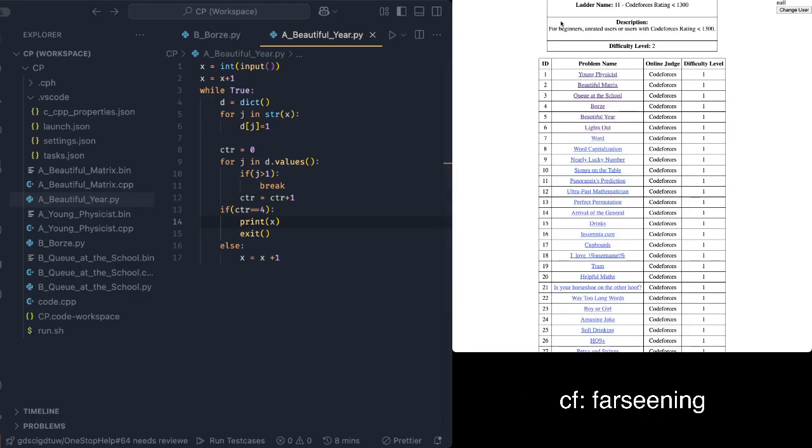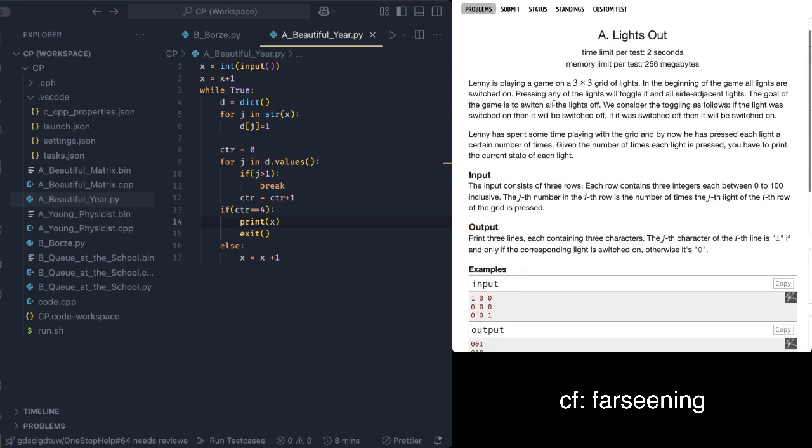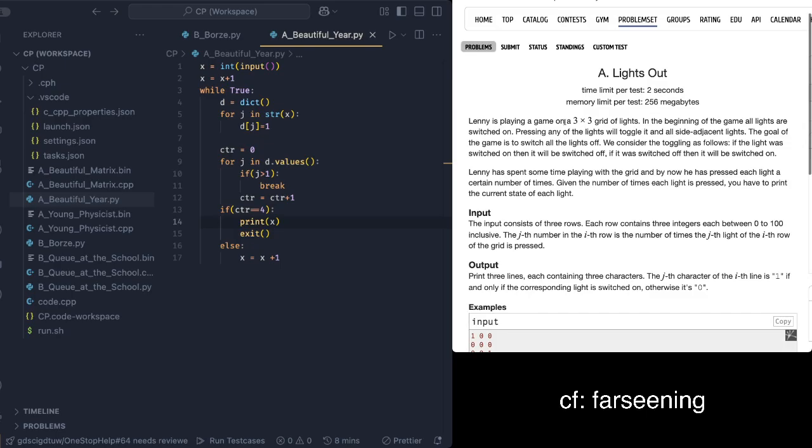So yeah, we are going for the next question, that is Lights Out. I haven't read this question, so we'll solve it together now. Lenny is playing a game of a 3 by 3 grid of lights. In the beginning of the game, all lights are switched on. Pressing any light will toggle it and its side adjacent lights.